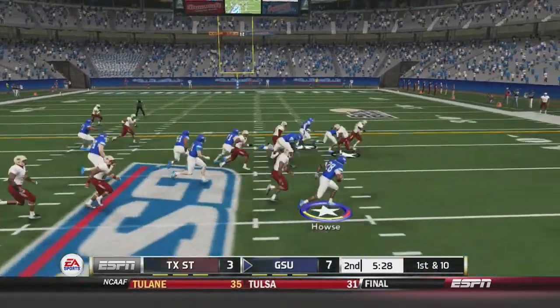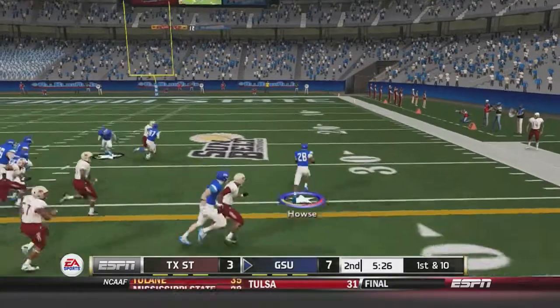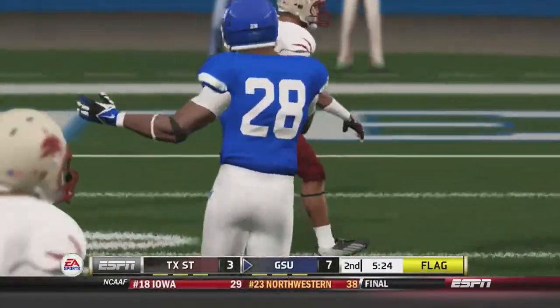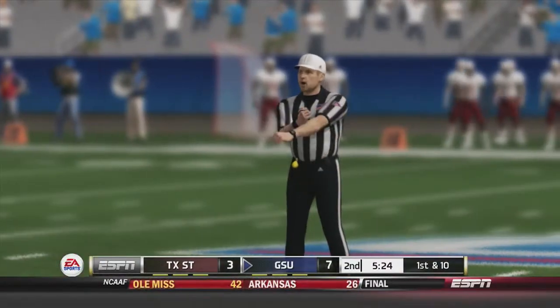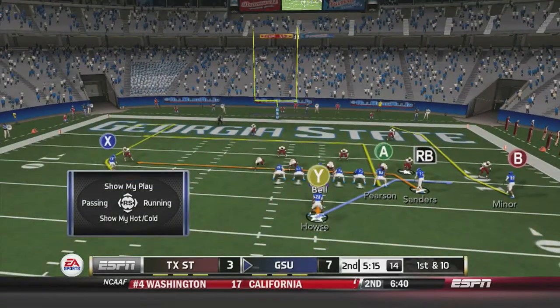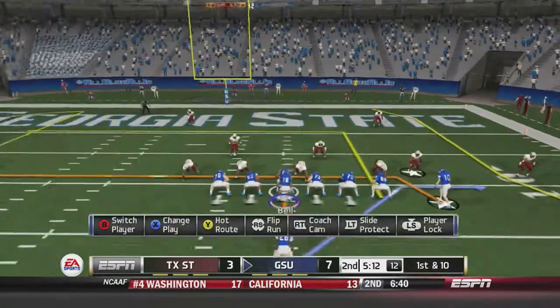1st and 10 now, a pitch to Gerald House. He's going to try to get the corner, cuts it up the middle, back outside, 1st down inside the 30, down to the 21, and a flag on the play. That is going to be a 15-yard face mask penalty. That will set up the Panthers with 1st and 10 at the 11-yard line.